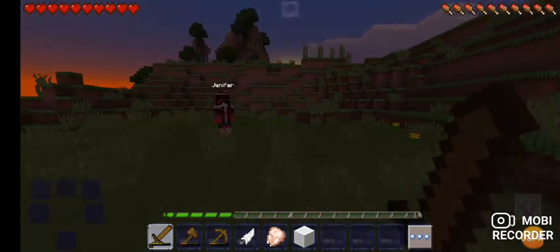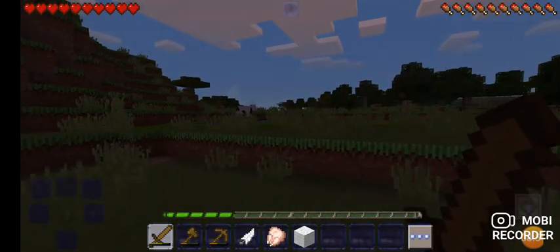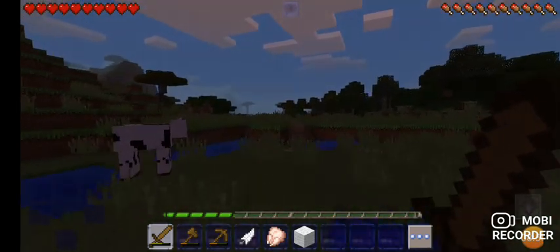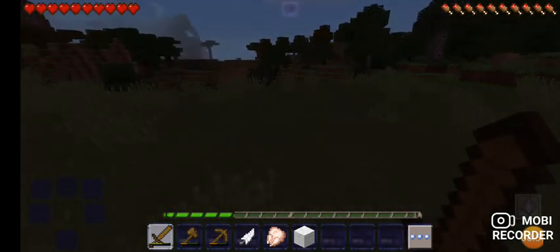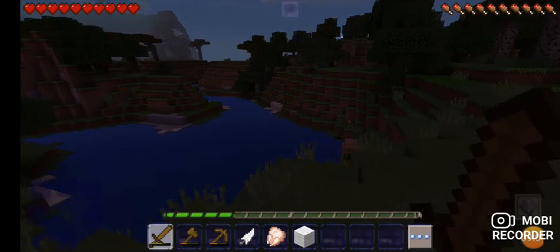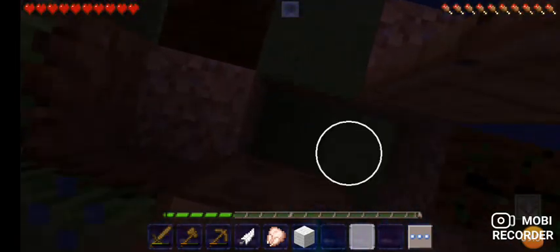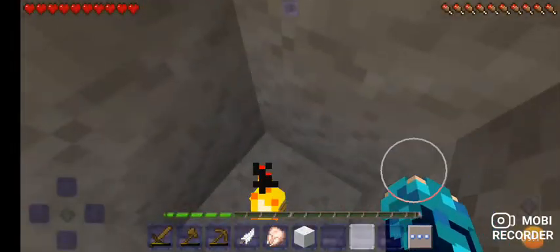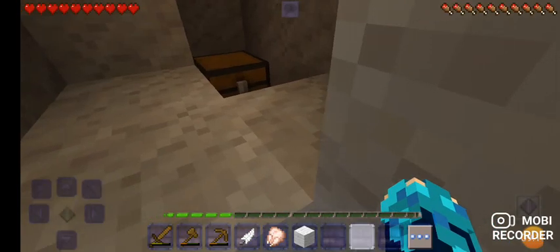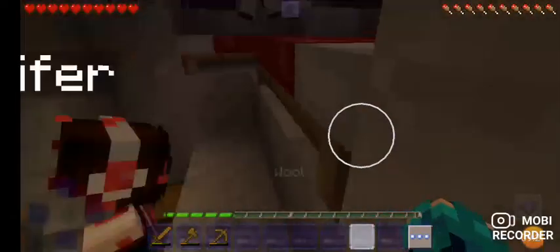Okay, now we should go and go back to our base. That's why it's getting dark and we need sleep. Let's go fast mode. We gotta go. So let's go all the way back here. And let's go here. And put our stuff. And put our nothing stuff all the way back to the chest. So. Now, let's sleep.